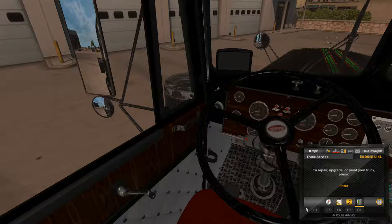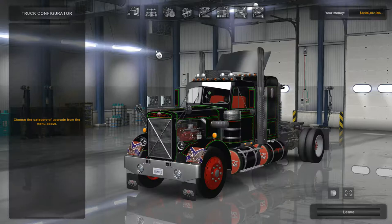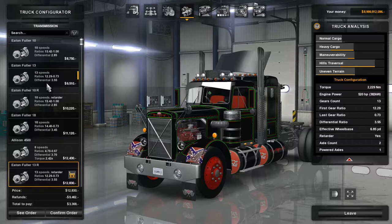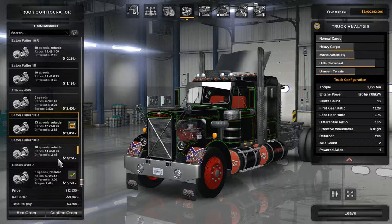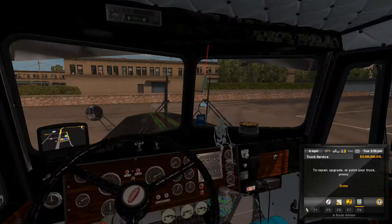Okay. I got this thing fixed. I actually made it, didn't get 100%. Now I want to change the transmission. I'm gonna get it like a 10 speed. Actually, not really too hard, but it should be good. It's more speeds, right? I don't know if that means more speed or not. Might not. See, now we're in the camera. Jolts forward. We hit 5 miles in first gear.